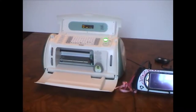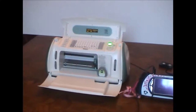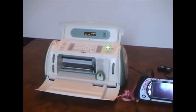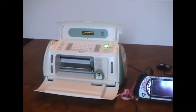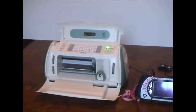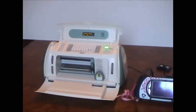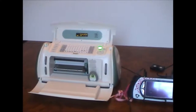Hi everyone, this is Pam from Bugbytes and in this episode I'll be updating my new Cricut Create machine which I got from my rewards. I would usually advise people to use Design Studio — even the trial version is okay — to do the update, because you have the muscle of your computer behind it and the Gypsy after all is a small device. Some people have run into problems while updating, so it's always a better option, but since I'm taking this video I wanted to show you how to update through the Gypsy.